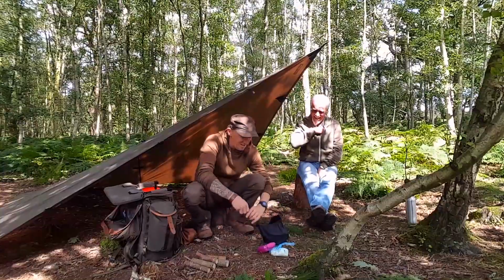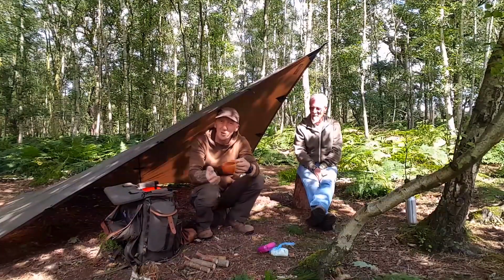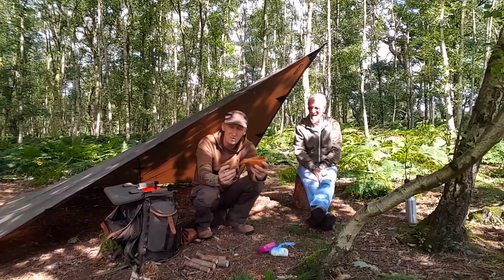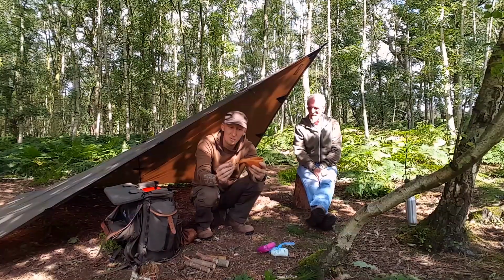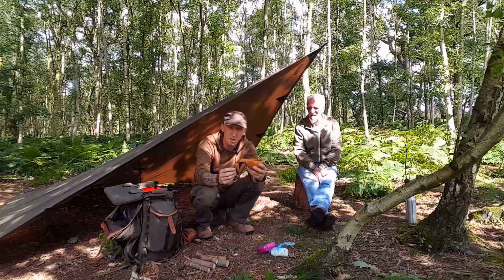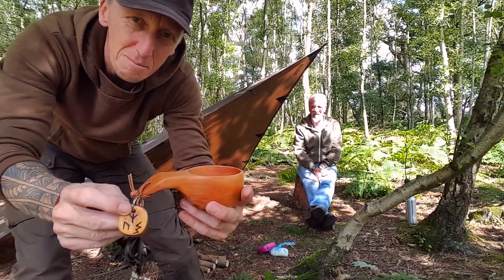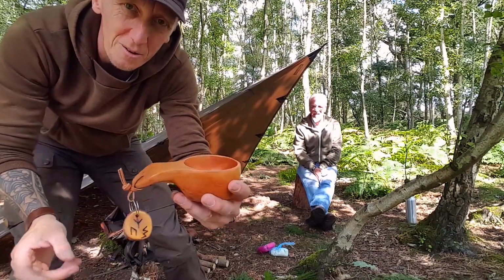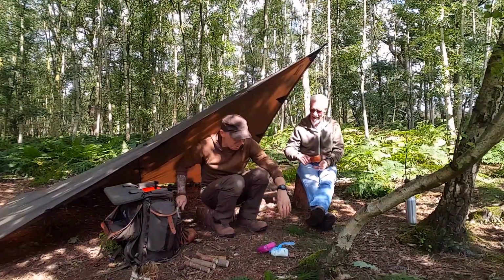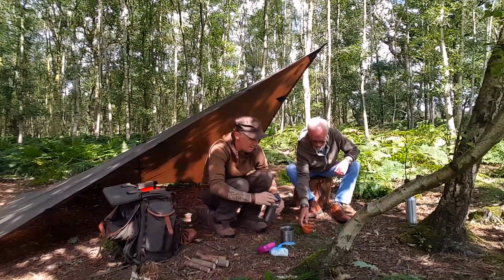So yeah, we're just going to have a brew. Dad's got his little cookset that I got him at the bushcraft show, with his pagan rune symbol, from a young friend on Facebook, Tay, Mick Gately's son. There's a little rune on there that Tay made for us. Dad's got it on his cookset, which depicts health, wealth, and happiness, which is very, very important. So let's have a brew.